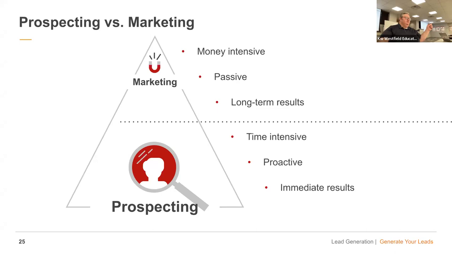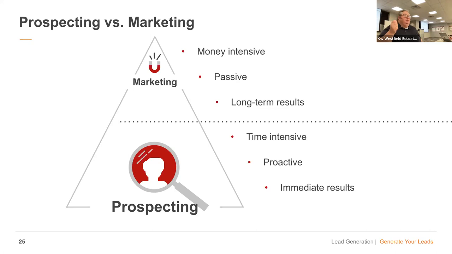So let's say you put together a database of 250 people. You might want to do something to connect with them. What are some of those things you could do en masse? You mentioned a postcard. You could send them a postcard. What would you put in that postcard? Just different things about what's going on in the neighborhood, how the statistics are. There's a lot of options. You could send a postcard with market stats, or a little mini bullet-pointed newsletter.